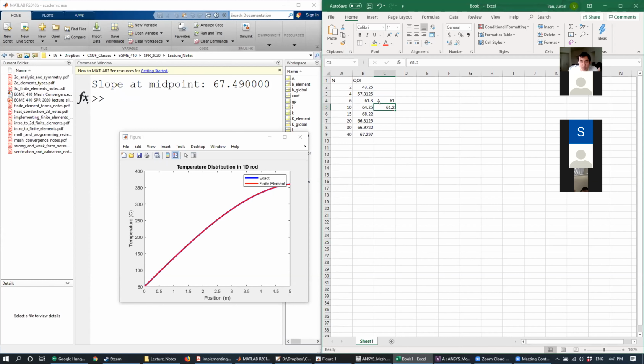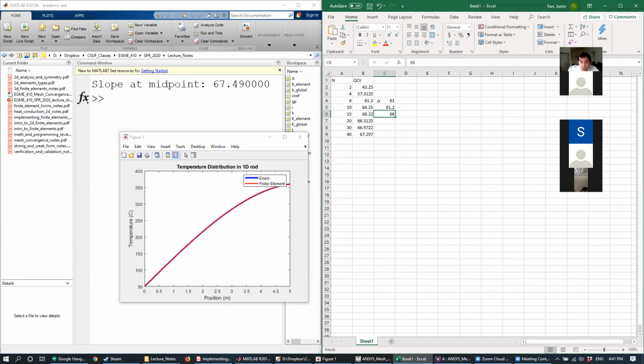But it could be sometimes that this was just kind of a fluke, and then things might still continue to change. So keep refining it for a couple more steps after that. It could be that you got 61, 61.2, and then your next one could be 68. So you can see you still have some ways to go until you reach convergence.